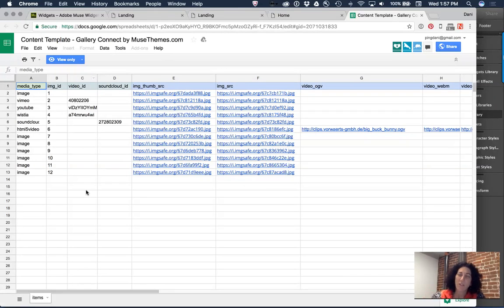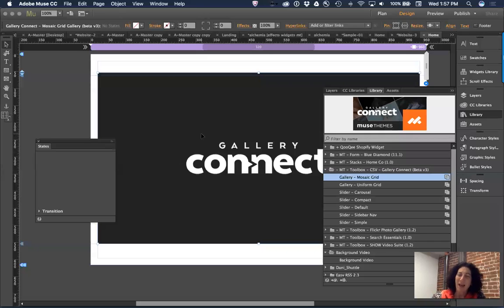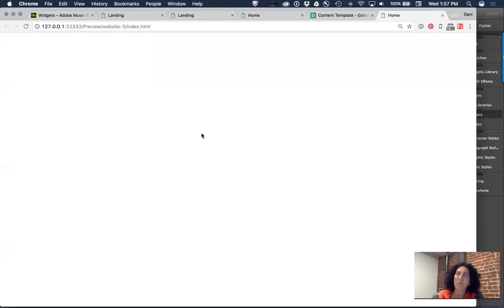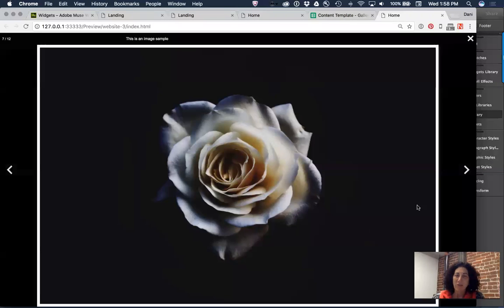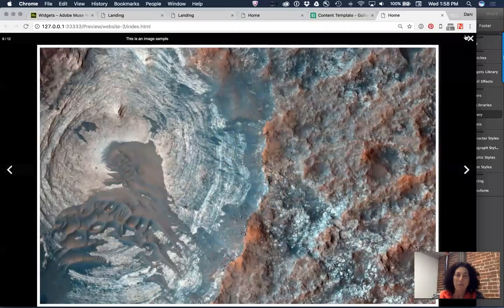So it does take some configuring. Once you know what you want to do and using spreadsheets like that, so using the examples from Muse Themes, you can set up this gallery. But the end result is that your client has a really robust gallery that has lots of visual controls and flexibility that you're going to noodle around with. But once they're live, that client can make changes to the gallery remotely without having to come into Muse every time. So I can roll over to each of these and maybe bring up an image and navigate through that image. Can close it out.